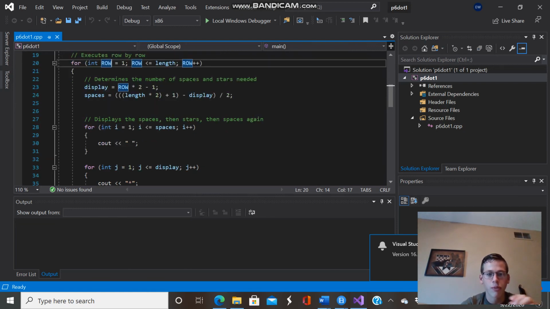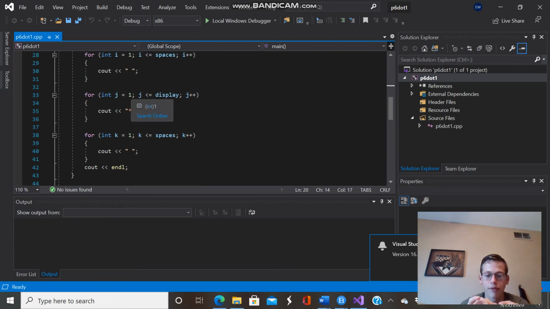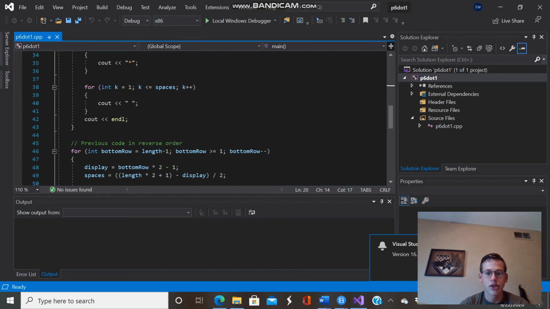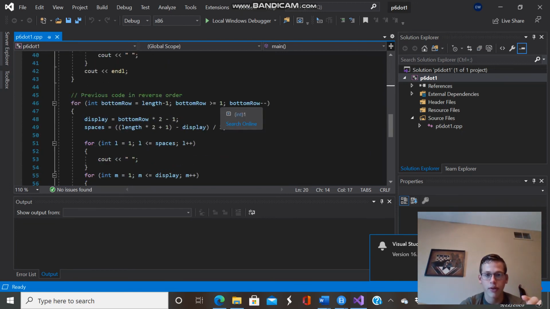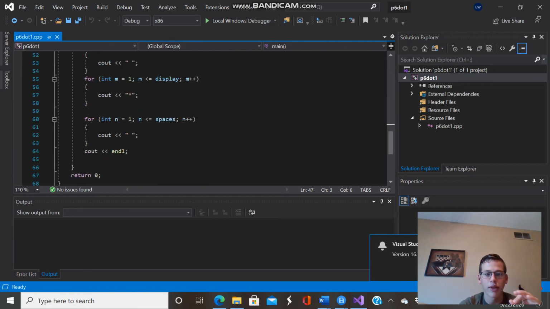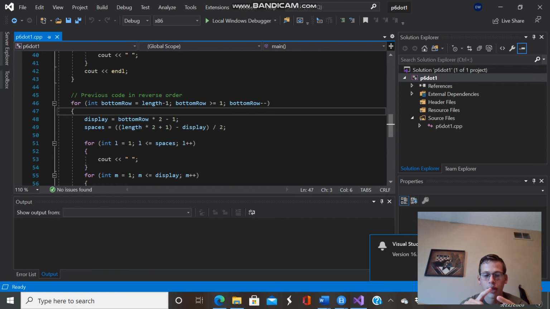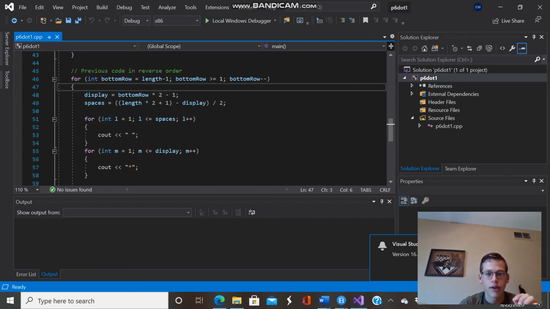So it's going to go row by row by row until it reaches the middle point of the diamond, where the entire diamond row is just full of stars. And then once that's finished, then I flip the previous logic and do it in reverse. So then we have our new row counter here. This is a totally different nested for loop. So this will control my row. And then once again, I have 3 different for loops nested inside of this, and each of them controlling the number of blank spaces to the left, the number of blank spaces to the right, and then the number of stars in between. So then the first one will execute.